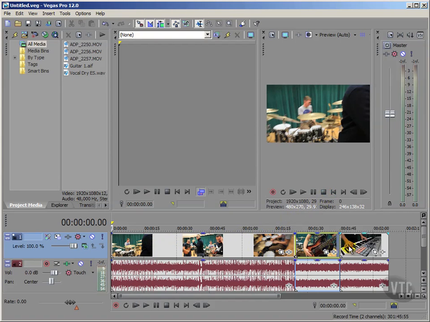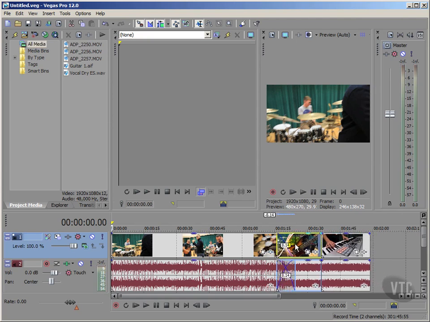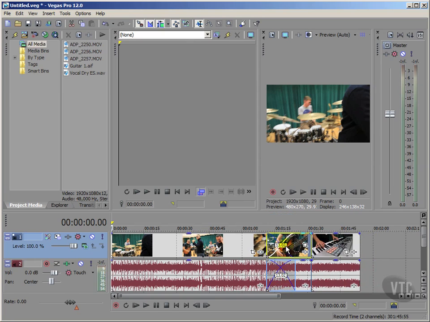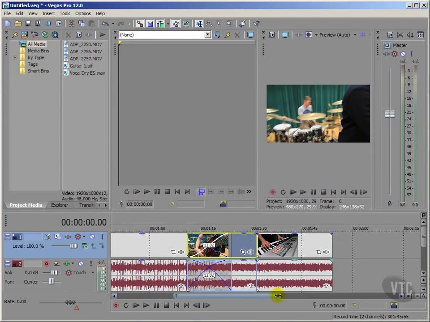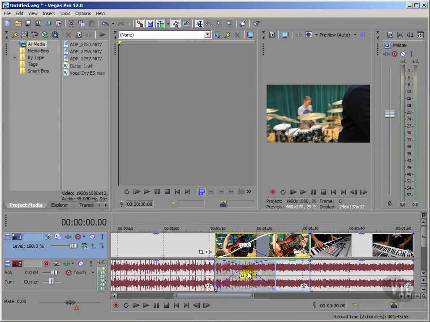Well, I suppose at this point, you'd imagine initially it would be a straightforward matter of left-clicking on the desired event, in our case event 2 here, and dragging it to the position you want to move it to. However, notice what happens when I do try to do this. By left-clicking and dragging this event to the left to reposition with event 1, as you can see now, we start to generate the crossfade operation that we have seen recently over the last few tutorials. And of course, this is not what we are trying to achieve at this point.